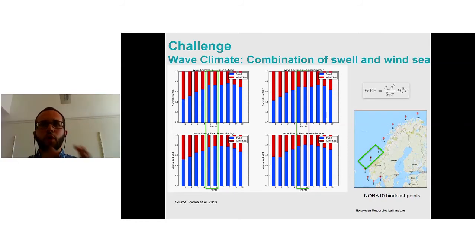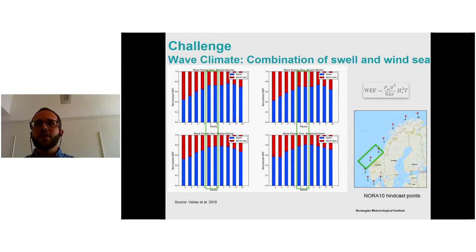The different plots illustrate the different seasons, from autumn to summer, especially at points 5 and 6, as we see in the map, that are close to the area of interest for the E39 project. The wave energy flux induced by swell is 70 to 80% dominant, while wind sea is 20 to 30%.